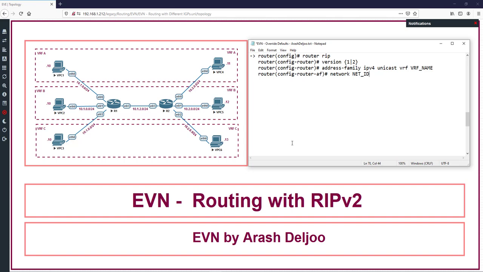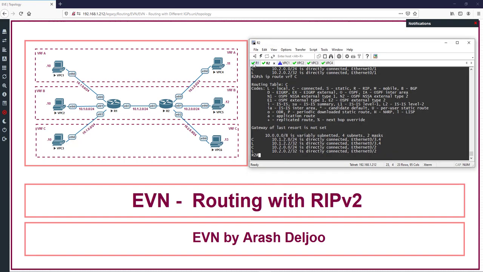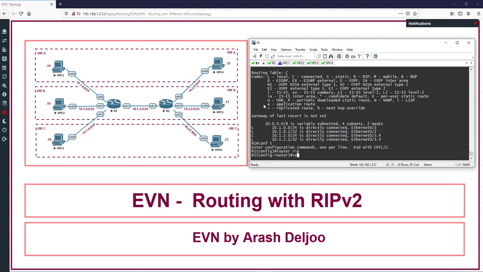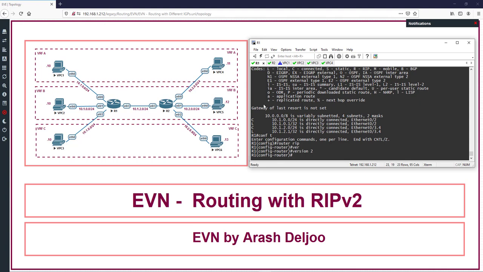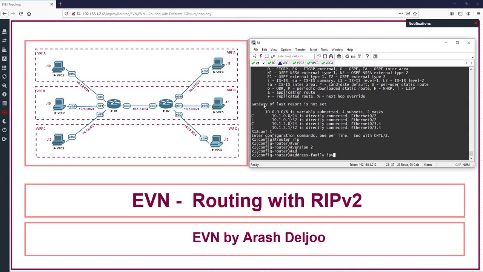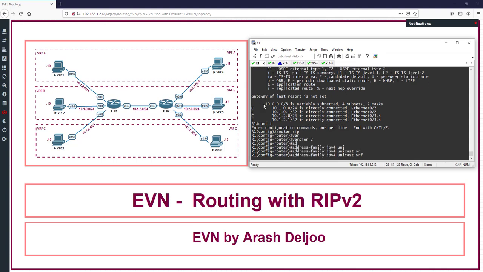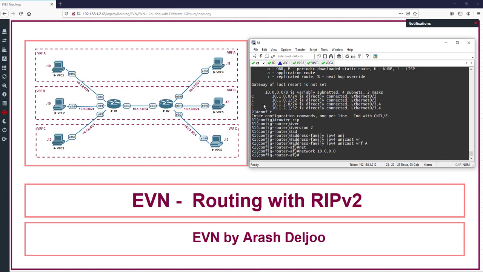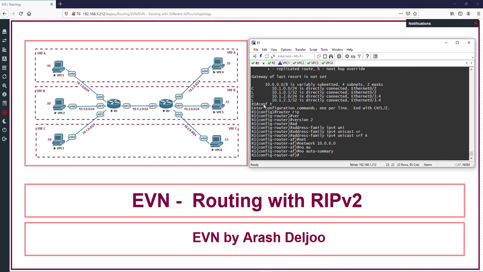First, for VRFA, I'm going to configure RIP in R1. Okay, conf t, router RIP. Then version 2, for example. After that, address family IPv4 unicast for VRFA using this command, network 10.0.0.0. That's it. And then you can configure no auto summary if you want.